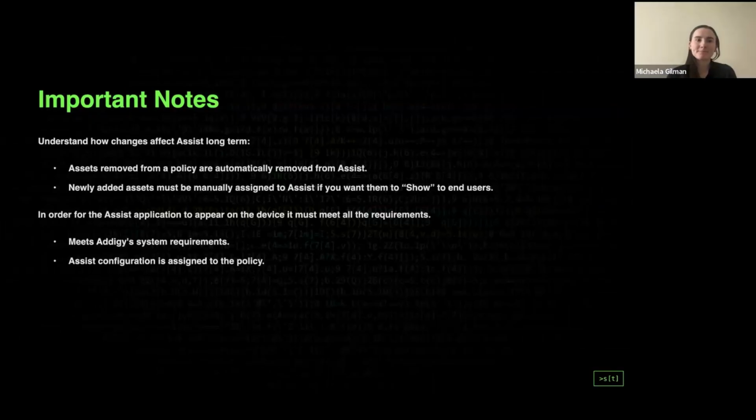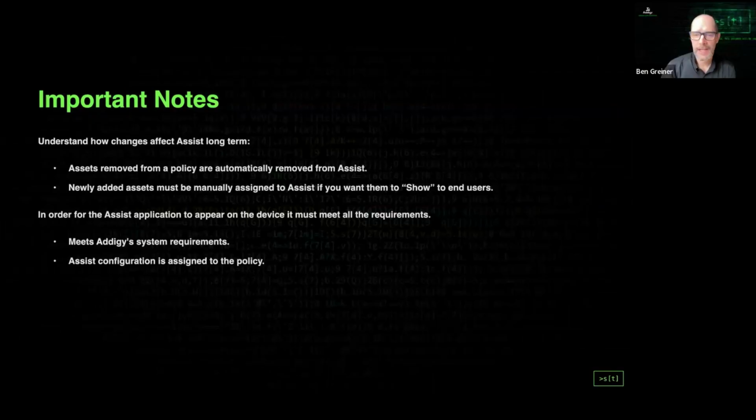Yeah. Yep. We only have 9 minutes left, so I don't know if we need to speed it up a little bit or not. But I'm going to go ahead and launch one more poll. We've got a couple more, but this one is, what features would you most like to see added to future iterations of Addigy Assist?